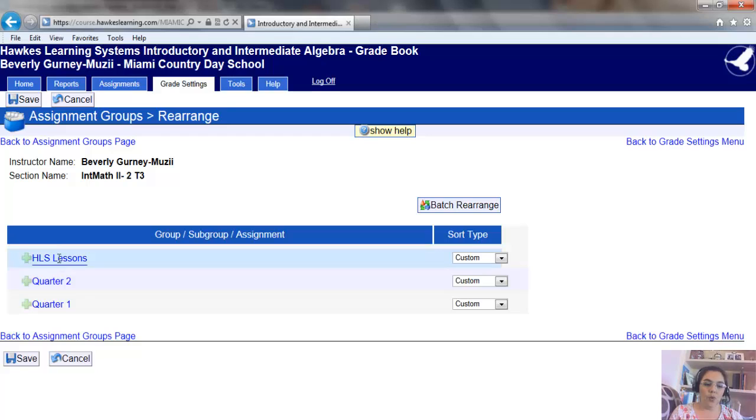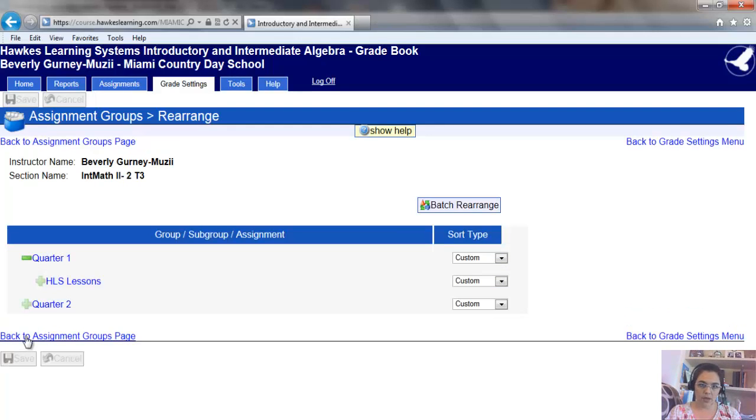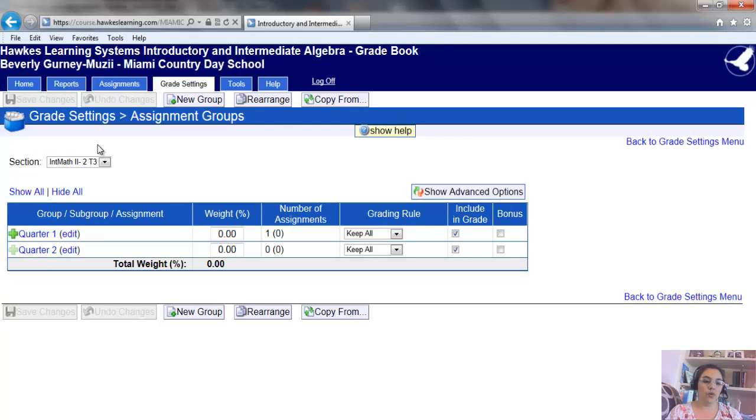I put it in quarter one at the beginning of the year just because I want it in quarter one. It doesn't have to be. You're going to want to transfer it into a new assignment group at the end of the quarter so that you can start with a clean slate in terms of grades. There we go. And you push save. Got it. Now, I'll go back to the assignment group page.